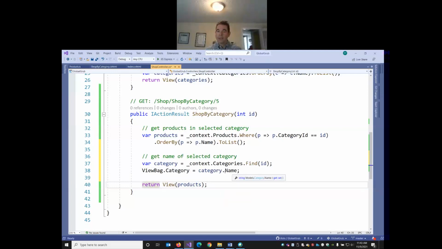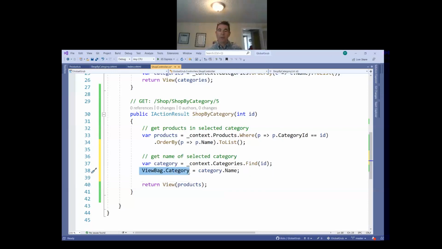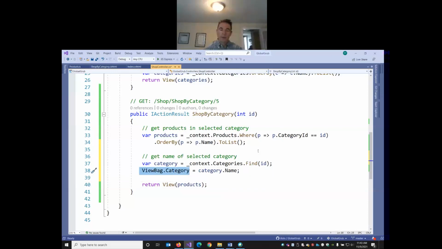We're going to get the name property for display in the page. We want to show that category name above the products, so the user knows what category they're looking at.